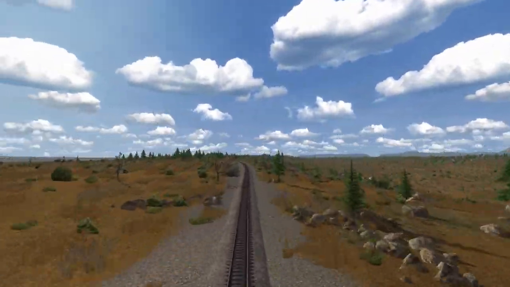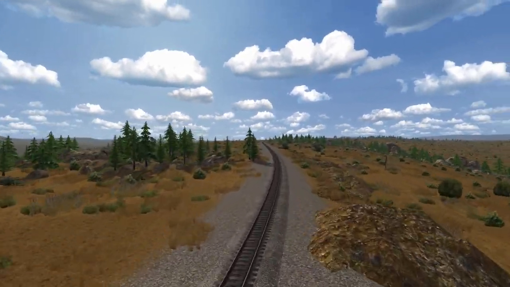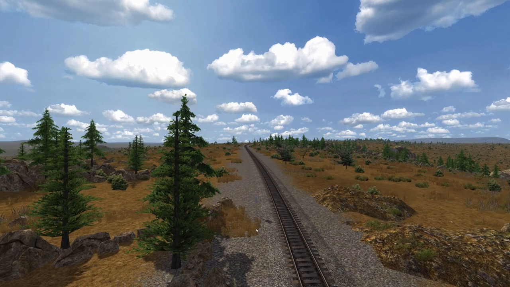We'll keep on going up here. And then there's another station up here. Another pocket for helpers. So we'll go ahead and scooch on over that way.